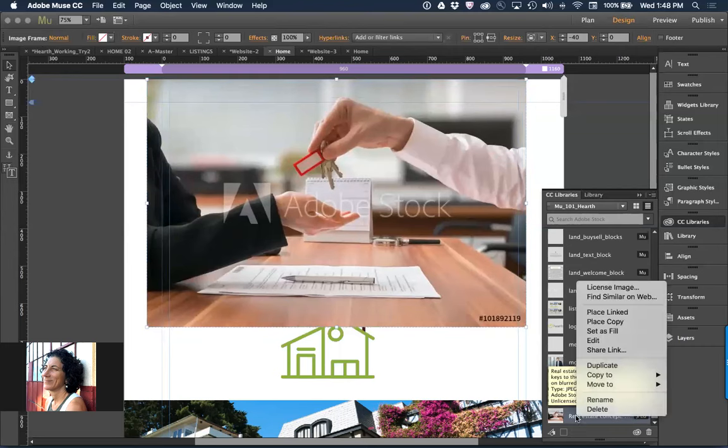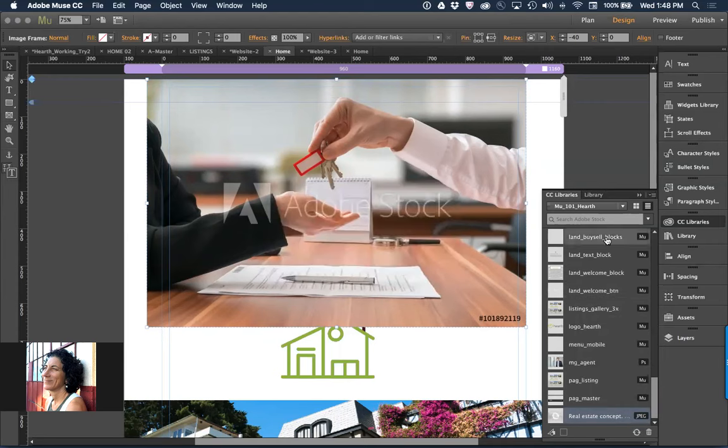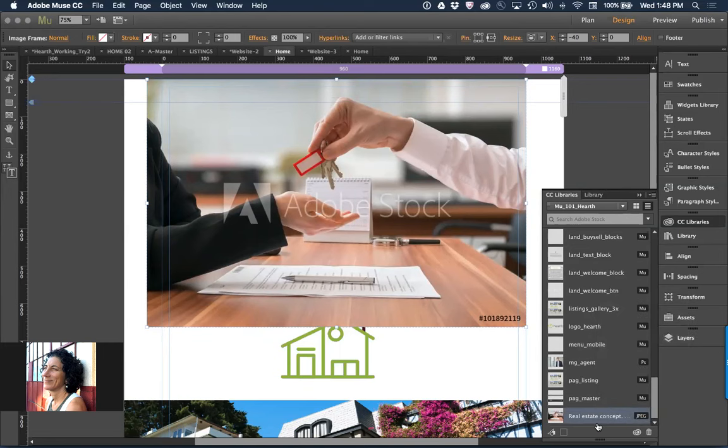Once it's there, if I really, really want it, I'll go ahead and license the image. I hope it doesn't license the image. I'm going to cancel it if I can. I have some licenses, but I don't really want that particular one. Might be too late. I might own it. Yeah, guess what? I own it. Fast as the internet. You never know when you need that silly image.